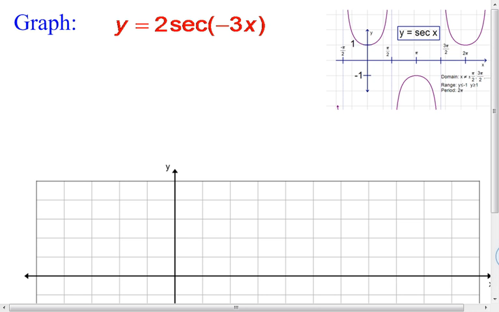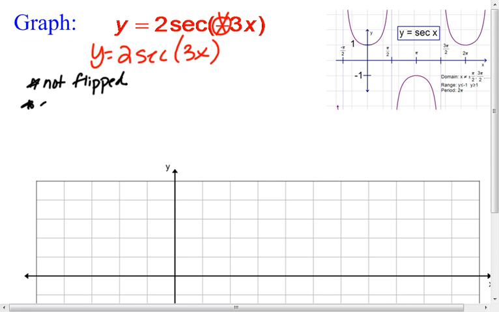All right, and then the last one we're going to do here is a secant curve. And we will graph that here real quickly. So let's see. Secant, I'm going to need to use the even and odd properties right here because there's a negative. Secant is an even function, and so that negative right there will be crossed out. And I don't need to worry about it, and so this will be my equation. Okay? So that graph is not flipped.